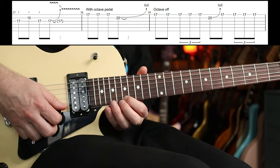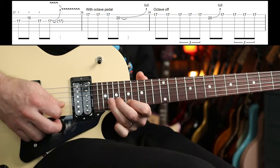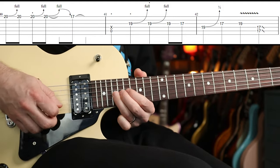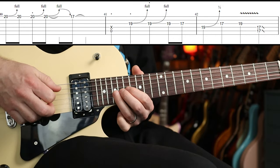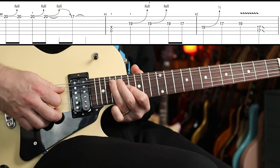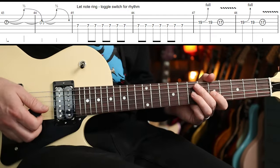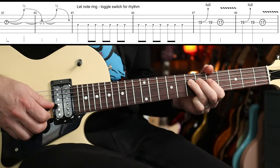I think we've got an octave pedal kicking in here for this part. And then with the octave off we have this. There's a bit of noise there really, and I think that's a half-step bend — two full-step bends, and then a half-step bend on that one. Then we go down to the 7th fret. You always get a really nice amount of sustain with the Big Muff style pedals. The pattern is: one, two, three, release — one, two, release.